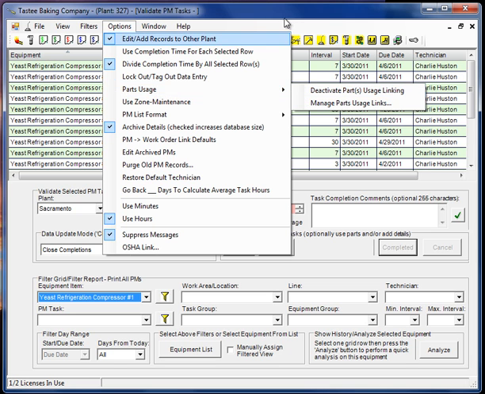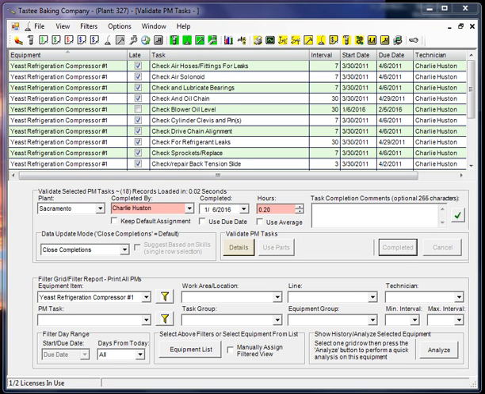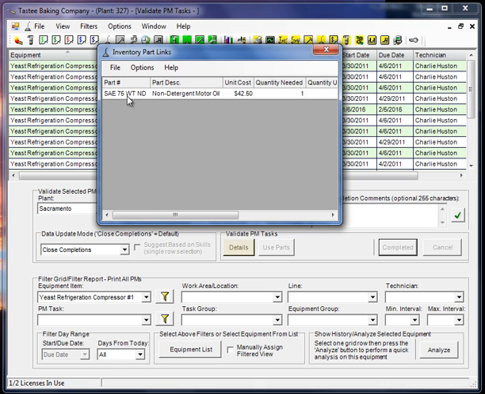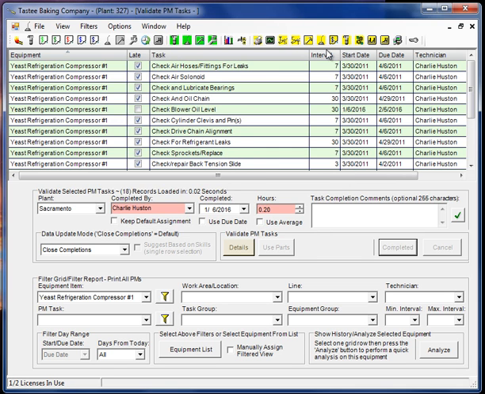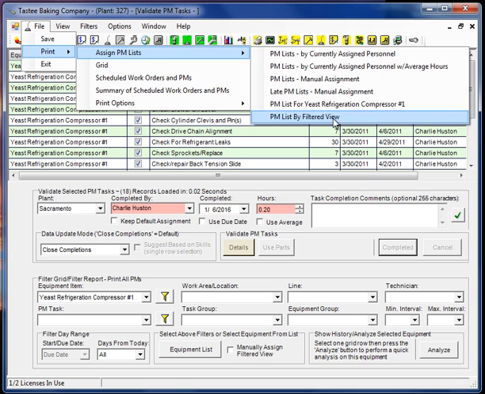Okay, so let's see what happens if I close out this PM. The program went ahead and used that part against it. And it gave us some information about the part. Okay, let's take a look at what this looks like on the PM list.